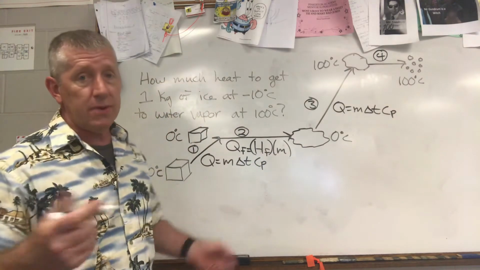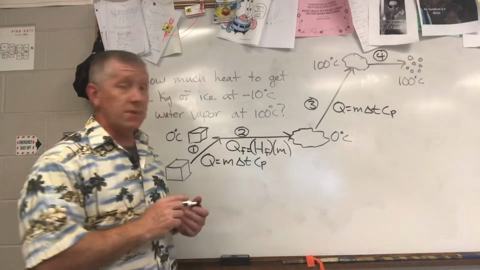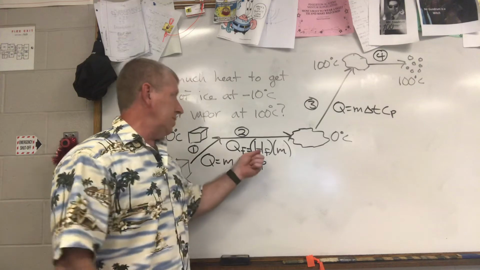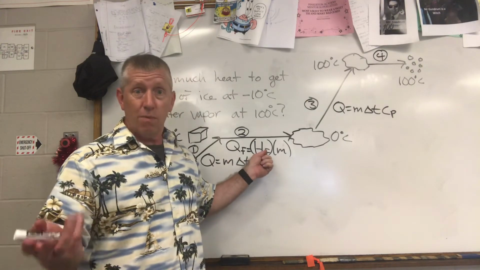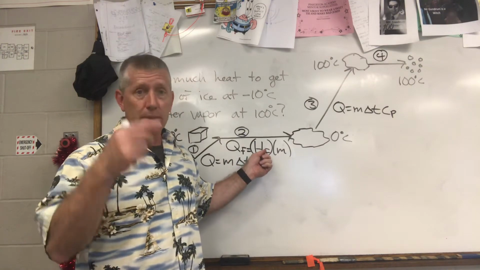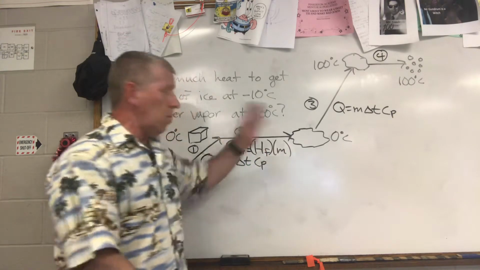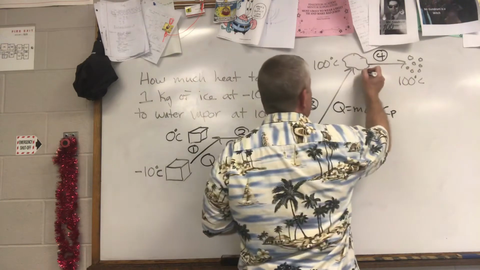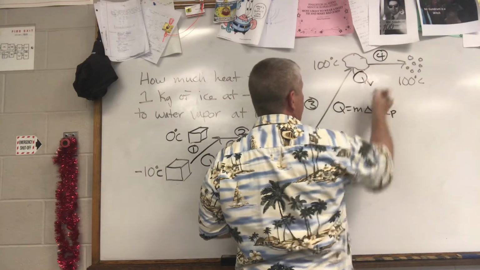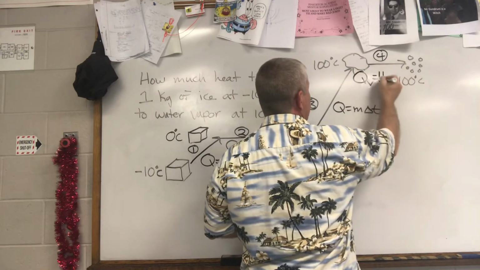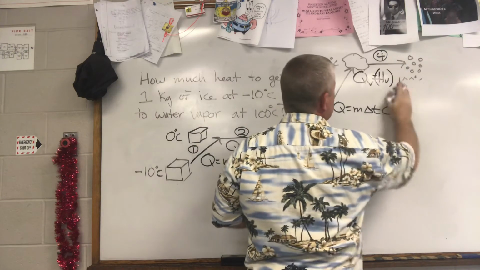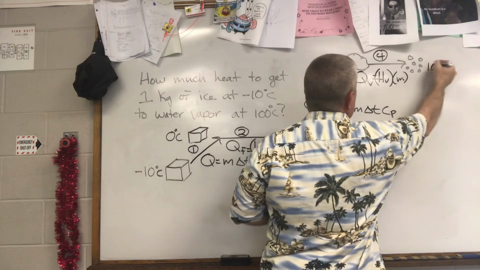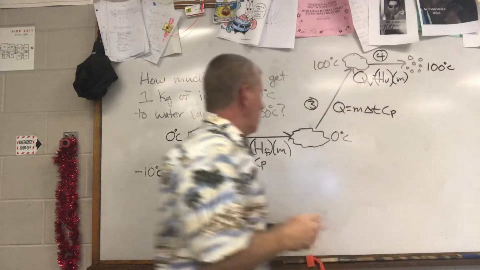Now, of course, if this is not ice, it's something else. It's like doing the heat of fusion for steel or for copper, and I want to melt copper. Well, then I wouldn't use the heat of fusion for water. I would use that for copper, and I'd have to look up and see what that is. But we're doing water. Here, the Q, heat to vaporize V, equals HV, heat of vaporization, multiplied by M. That's 100 degrees. Okay, those are my equations.